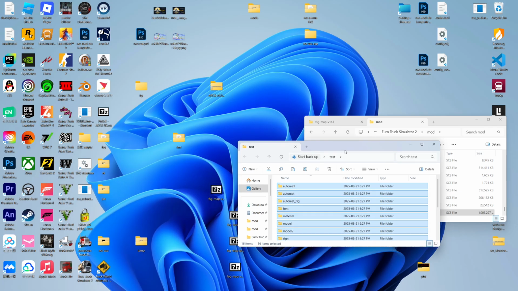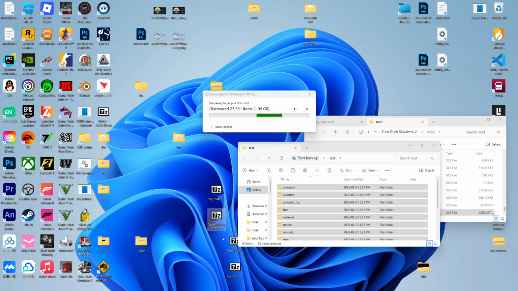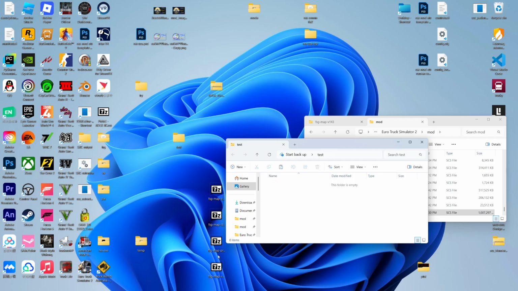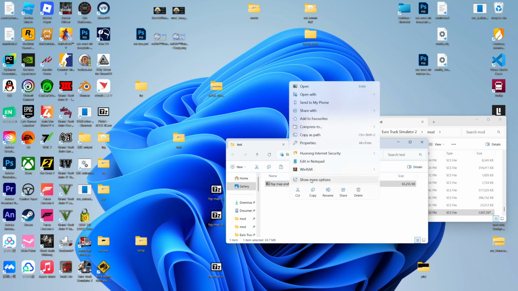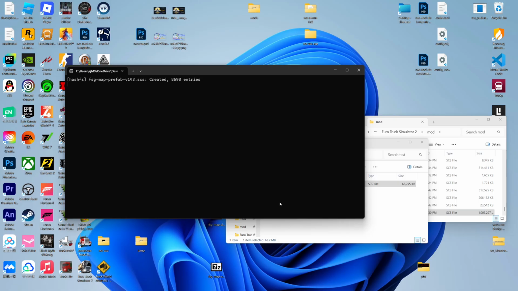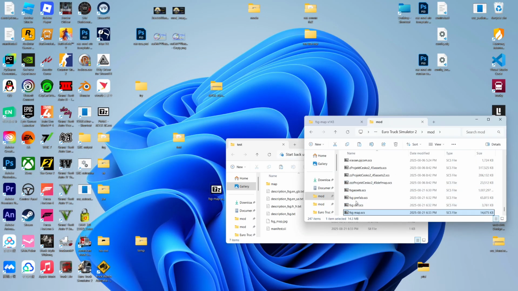Now we're going to delete all of this and continue on, doing the same to the other three files. So do the exact same thing. Now if you try to open this one with 7-zip, it's not going to work, because you see, cannot open, because it is packed by the SCS packer, so it can only be extracted by the SCS extractor. So just do it for all of them. Now we've got all four FSG files with the manifest changed and compatibility versions changed.